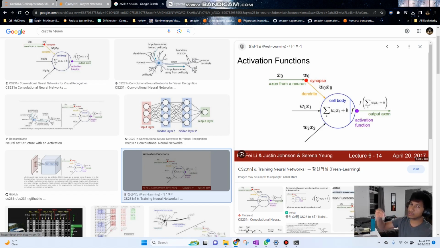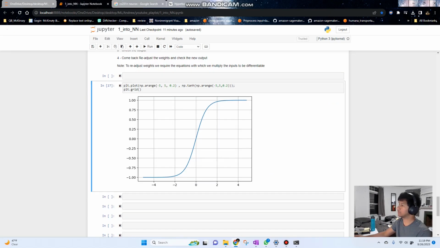This is not something that we are just directly going to use for calculating the output. We're going to add one layer of complexity here: once you have the output from this calculation or multiplication, let's pass it through an activation function. An activation function, something like tanh, essentially squashes whatever values that we get.